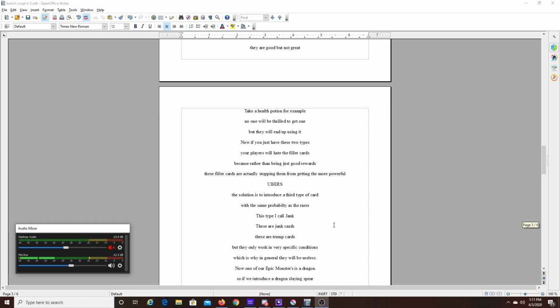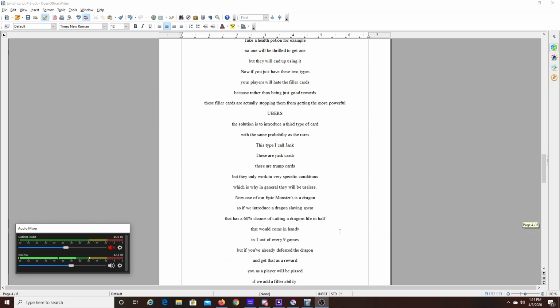These I call jank. These are junk cards or trump cards depending on your situation, but they only work in very specific conditions, which is why in general they will be useless. Now, one of our epic monsters is a dragon, so if we introduce a dragon slaying spear that has a 60% chance of cutting a dragon's life in half, that will come in very handy in 1 out of every 9 games. And if the dragon's the final monster, that is an epic reward to get early on.